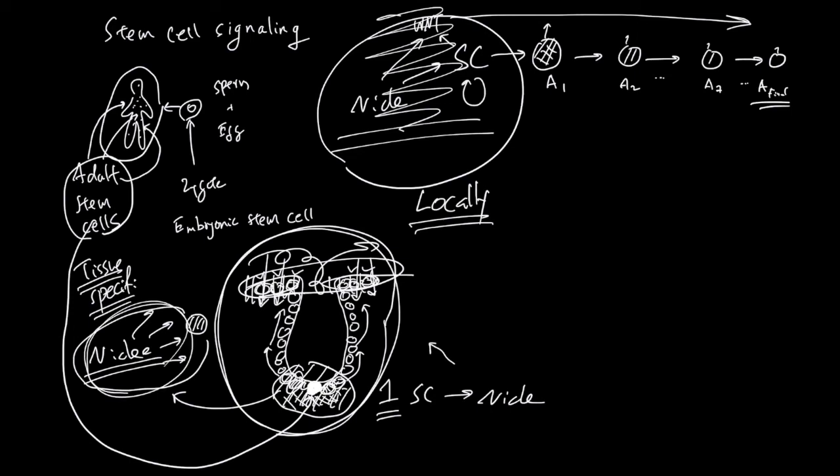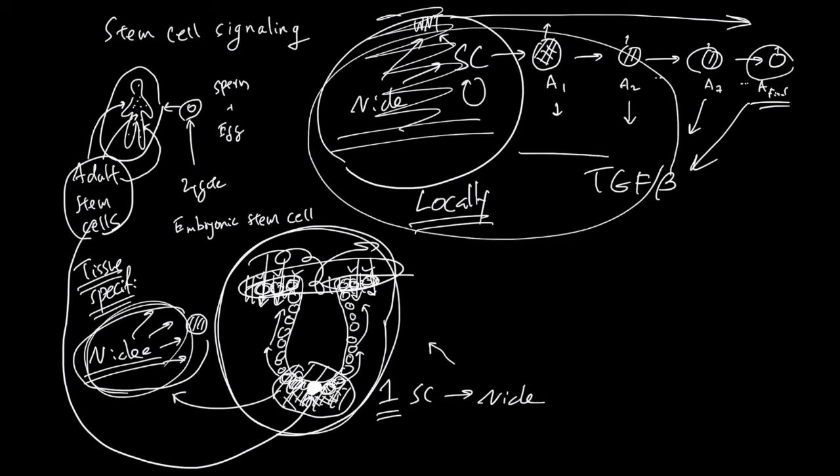Now, as the number of differentiated cells increase, they start to secrete this molecule called TGF-beta—less here, a little bit more here, much more here. The role of TGF-beta is to halt the cell division. TGF-beta works locally and halts cell division. This is a nice negative feedback. This negative feedback using Wnt to drive differentiation and TGF-beta to slow the differentiation and growth division is nearly universal in stem cell and other cell signaling.